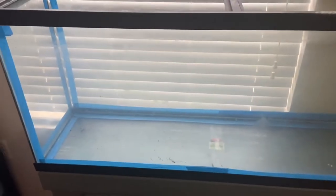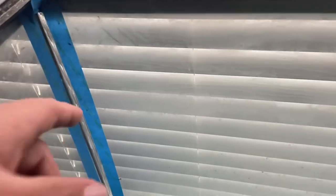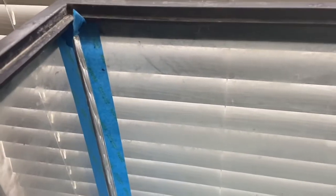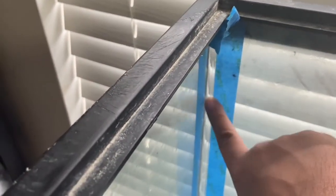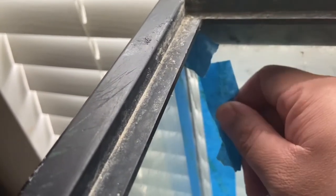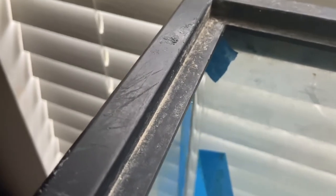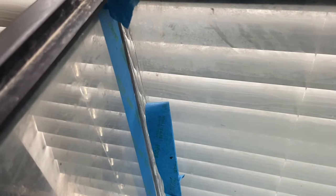All right, guys, it has been 24 hours and we're back. And now I'm gonna peel off the tape and water test the aquarium. When you peel off the tape, you wanna be very gentle. You don't wanna rip it off smooth because you don't wanna rip off the silicone as well. See how I'm going nice and slow? Just like that. I'm gonna go ahead and finish this and do the other sides, and then I'll show you what the finished product looks like.